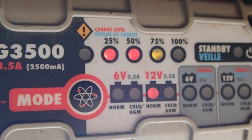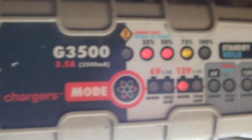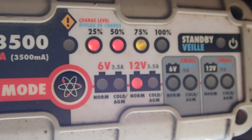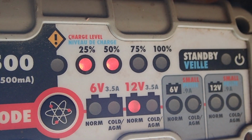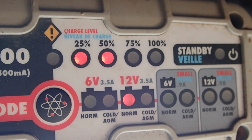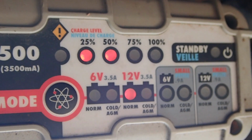So that's what a Noco Genius charger looks like, and it does require at least 12 volts in the battery to actually recognize it as a chargeable battery. So we'll see how that goes, but I'm not going to add that to the video. I'll probably end it there.